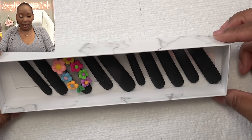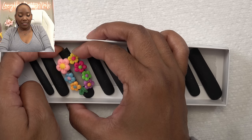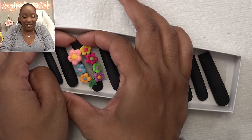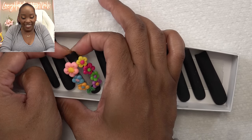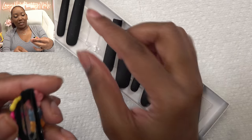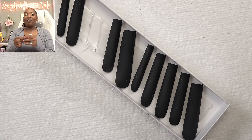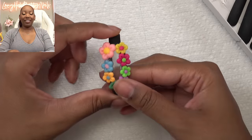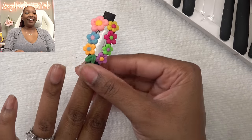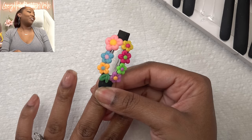Ooh. Little black mat with like a flower window. Let's see what's going on with this nail. God, that tape is serious. I know. I got to be so careful because I don't want to break the nail. But this is a good problem to have, especially if it's being shipped, because UPS is so disrespectful. The post, all of them, they just be throwing my packages on the porch. Oh, that's cute. What finger was this? The middle. That is cute. It's like a window with flower frames.